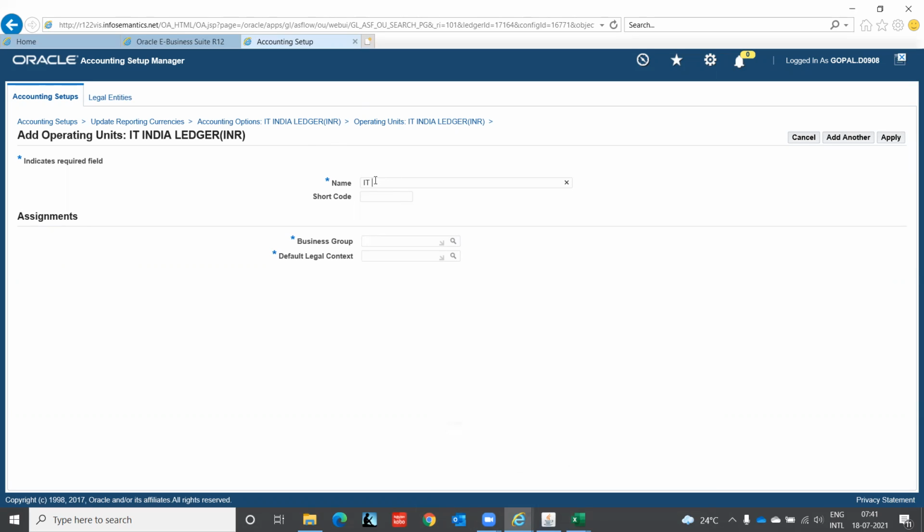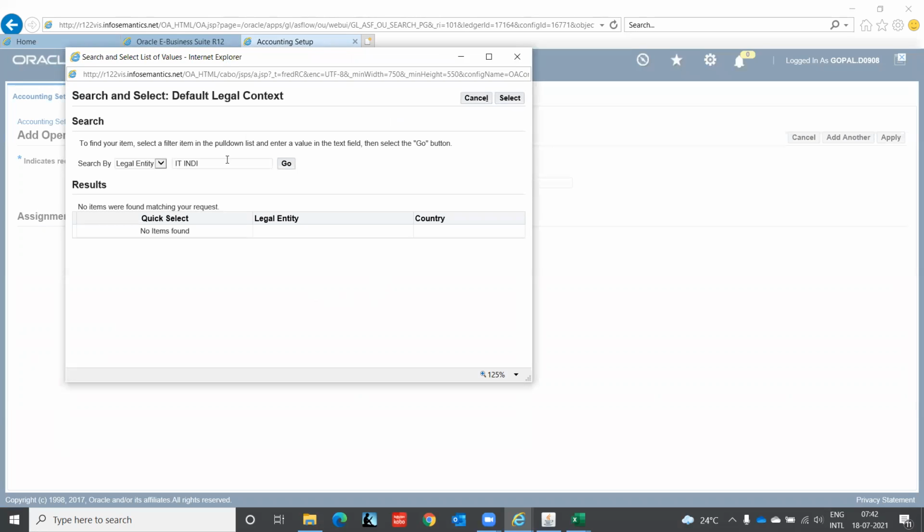So here right now I am doing this with IT operating unit, ITPL. Business group: it is related to IT Corporation. Default ledger context: IT India ledger. For legal context: IT Private legal entity.